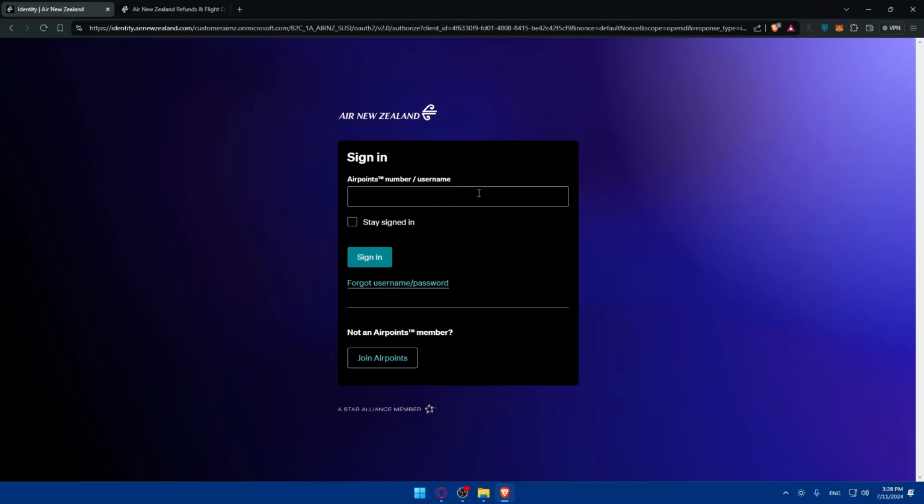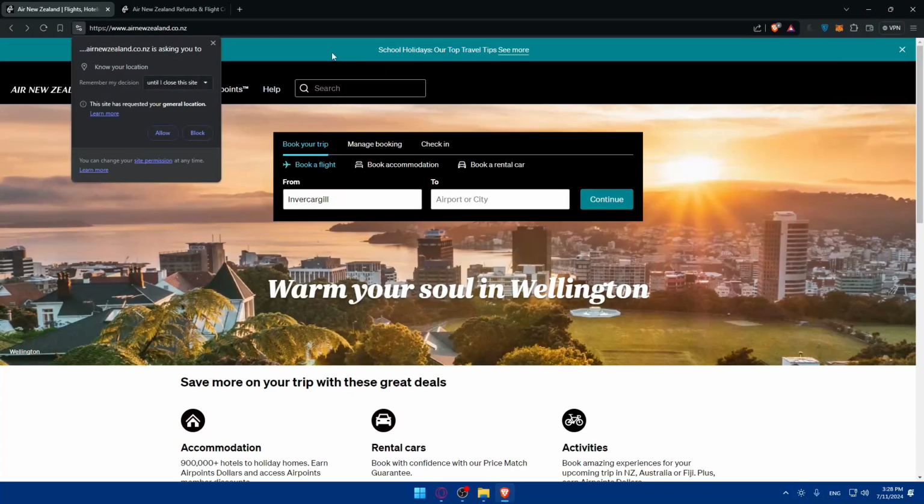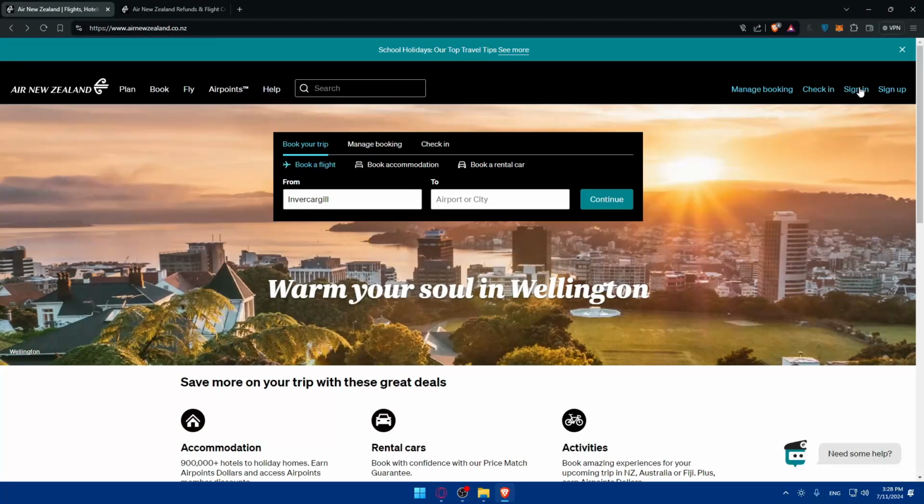Once you sign in, you'll find your profile at the top right corner. Click on it. Very simple. Then click on My Trips, My Bookings, whatever it is in there. Once you click on it, you'll find the trip that you booked right there. Just hit the cancel button. And once you go through the process of canceling, you'll be able to simply request your refund after canceling it.